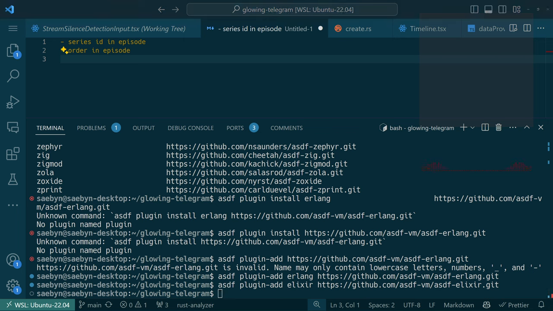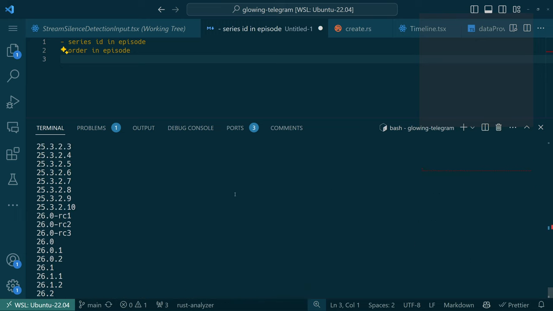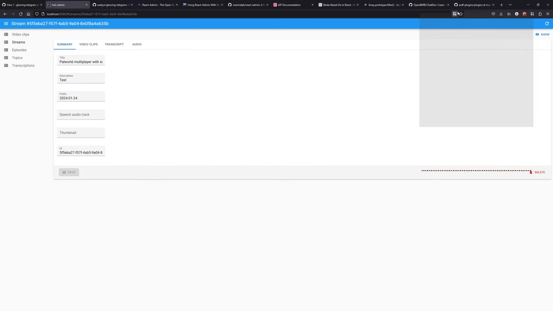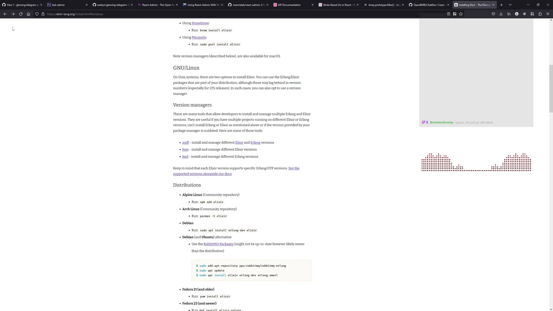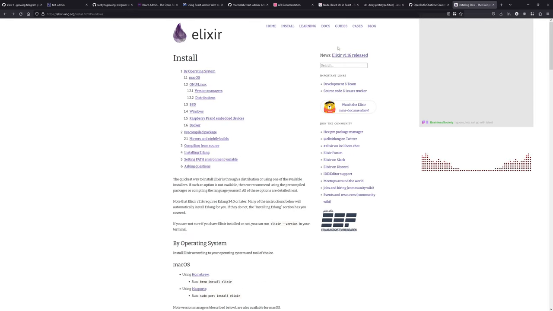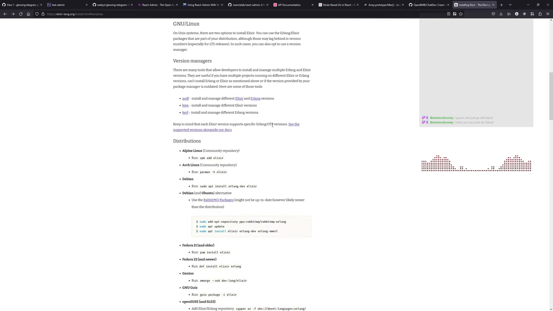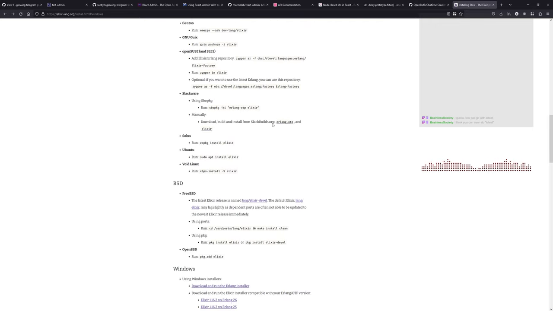And then, what does this do? ASDF list all Erlang. Are we from smallest to greatest? So up to 27 RC1, okay. Yeah, so that article is a little older now at this point. Can we do 26? And then we just say ASDF install Erlang and the version number, right? So the question is, what's the current version of Elixir and what version of Erlang does it need? Just go with latest? Well, I don't know. I wanna do the right thing. Yeah, I think you can do latest, but I don't know if the latest version of Elixir needs the latest version of Erlang.